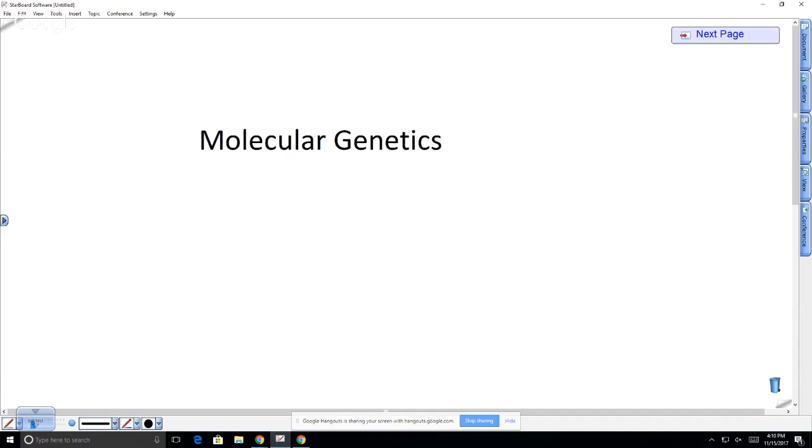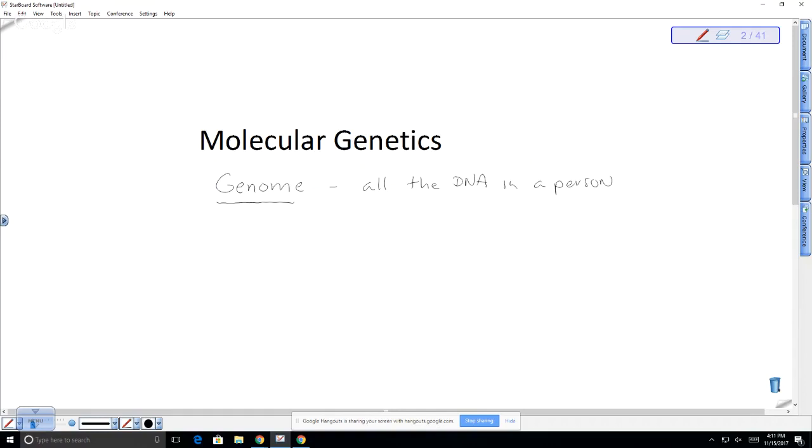Okay, so today we're going to start talking about molecular genetics. And so we need to go back to what the genome is. So the genome is all the DNA. So we talked about DNA because it's a nucleic acid. So it's all the DNA in a person. What's really interesting about this genome is it is the same in all of your cells. Because you start out as a single cell, that cell then passes its genome on, it duplicates its genetic material, and then divides via mitosis, and it passes all its genetic information on to the next cell.